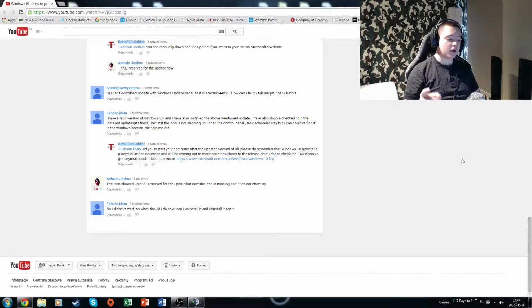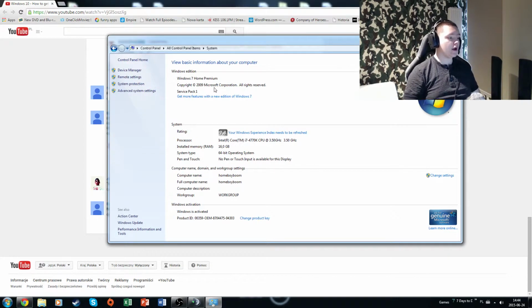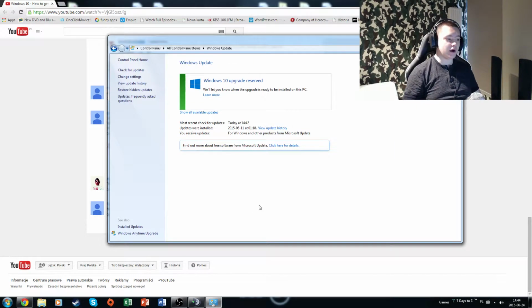First of all, if you put your email address in, then you should get an email confirmation and it's all good to go. Second of all, most of you probably don't remember what I showed you in this one. Go into your computer, go into System Properties, and then go into Windows Update, and there you can see that your Windows 10 upgrade has been reserved. This is only after you've gotten the confirmation. So if you missed the button before getting a confirmation, then you won't have this. But if you do have this, then you're lucky and it's all good to go. You don't have to worry about anything else.